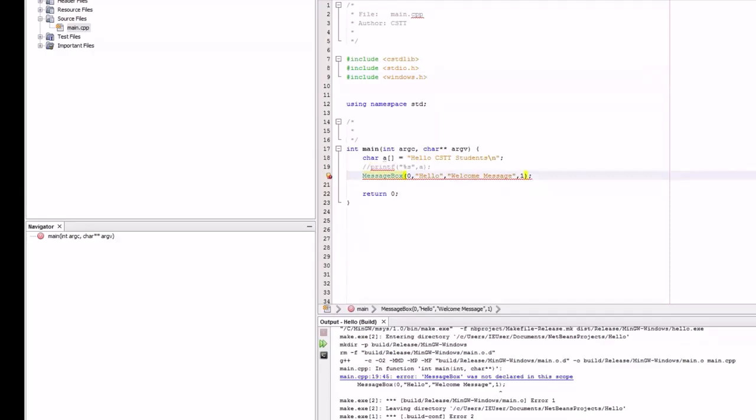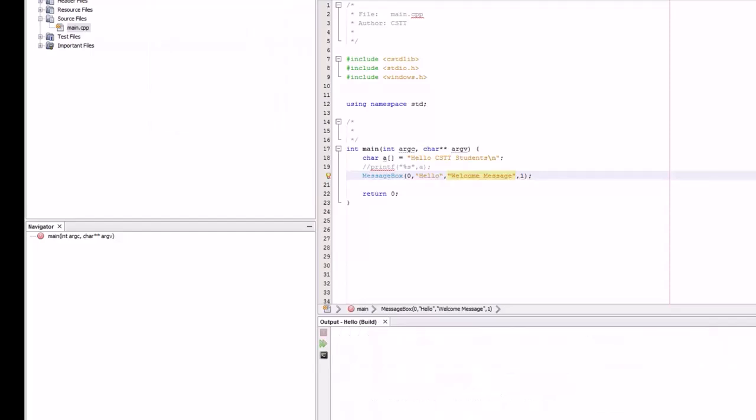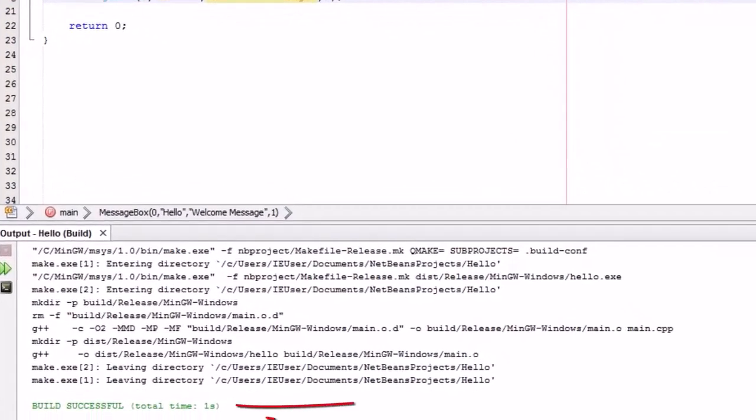So if we save it now, and then we click on compile, build process again, we can see that now there are no more errors. And then it says, oh, okay, so the MessageBox is referred in that specific header, in this case windows.h, which is adding more libraries. Let's see what was the new library added.